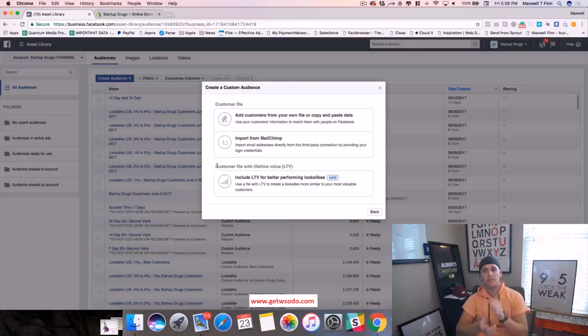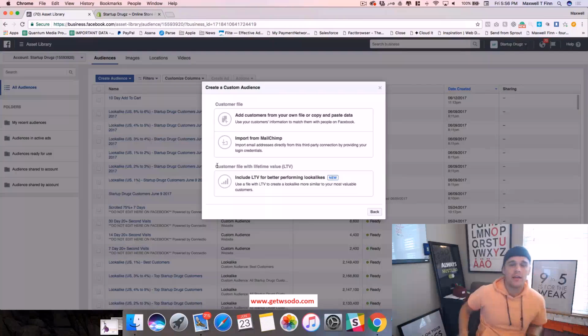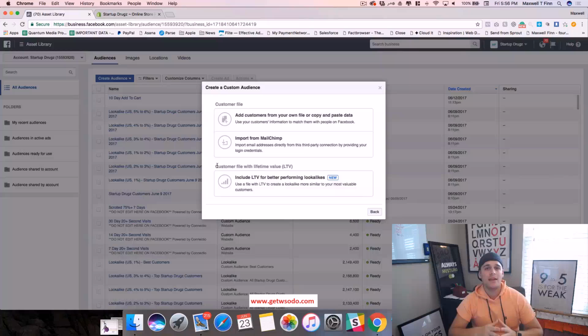It shows you how much has been spent by that customer over the lifetime of them being a customer with you. The reason this is important is that Facebook is going to take this extra column and compare all those customer files, all of those individual customers, and see what the top customers have in common. So let's say you have 5,000 customers, and out of that 5,000, maybe 10% have spent more than $1,000 over their lifetime with you. Those are the people that Facebook wants to find when it's optimizing its ads, when it's building lookalikes. That's the cream of the crop.